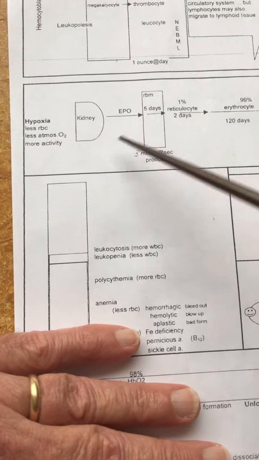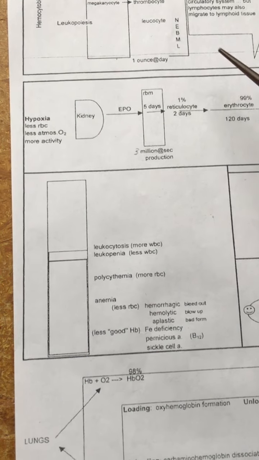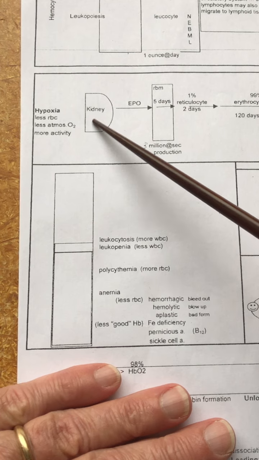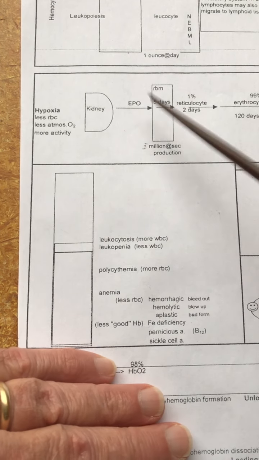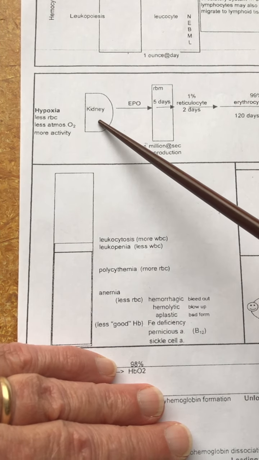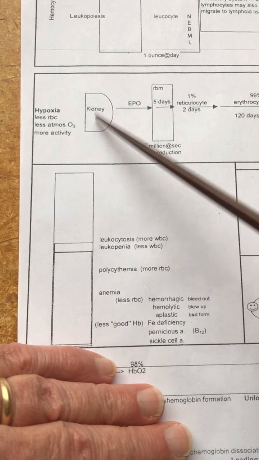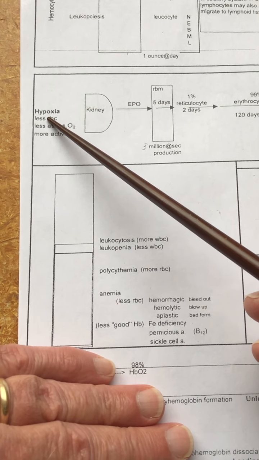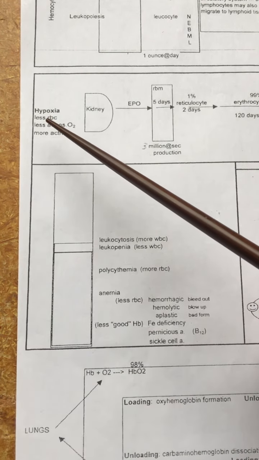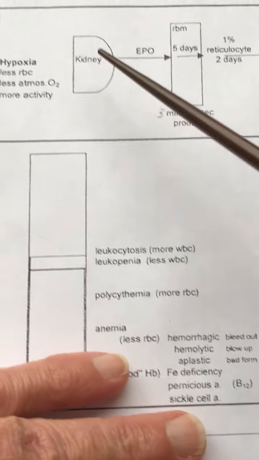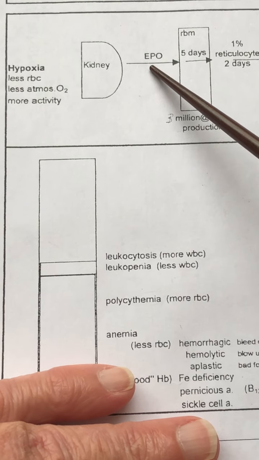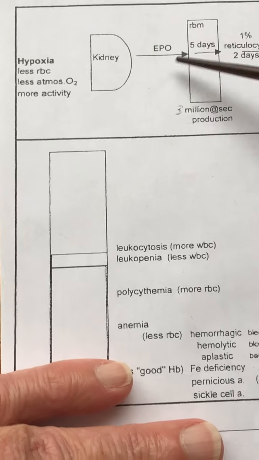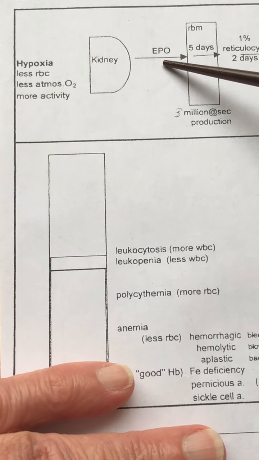Down here, we were talking about, well, how do you get red blood cells? Well, one way that you get extra red blood cells is by the kidney prompting the production of more red blood cells. The kidney is very selfish. If it's not getting what it wants, it complains. So the kidney needs a lot of oxygen. If you happen to have hypoxia, low oxygen levels inside your blood, then your kidneys will complain by making something called EPO, erythropoietin, which sounds a lot like erythropoiesis. So it's the hormone that promotes erythropoiesis.